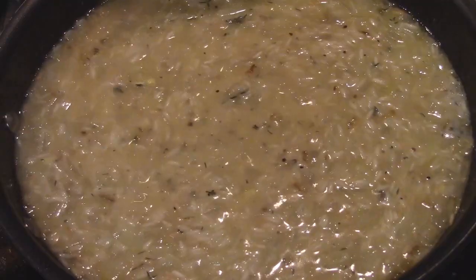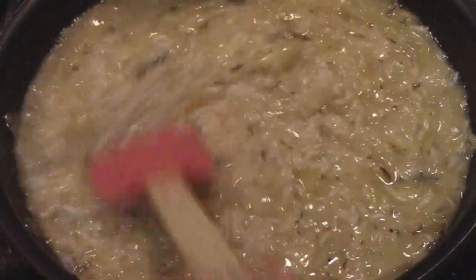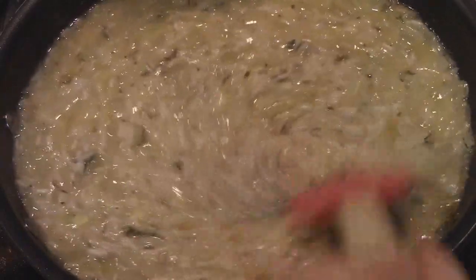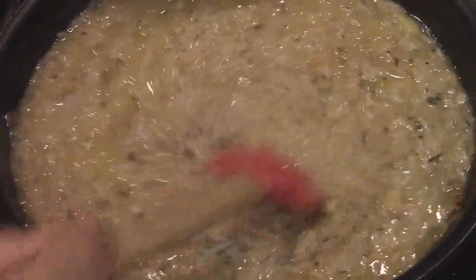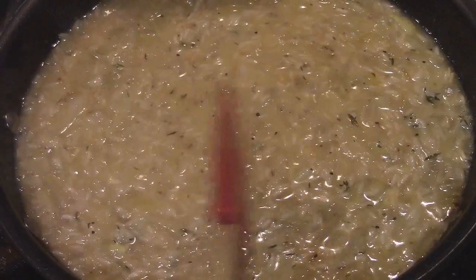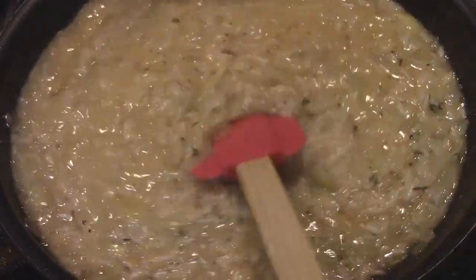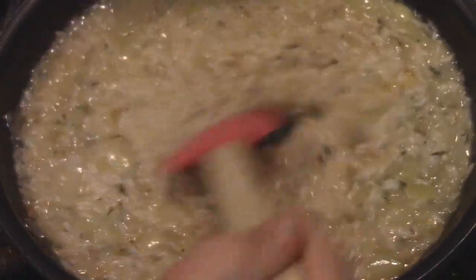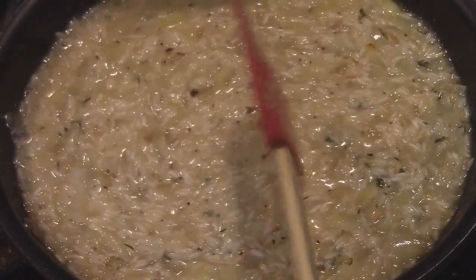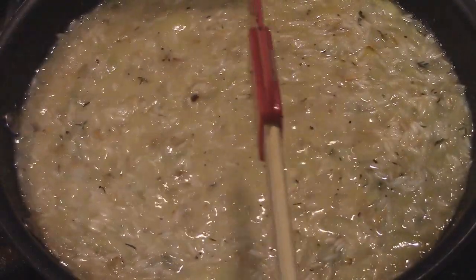So it's been about maybe 5 minutes, and you can already see that it's absorbing a lot of the liquid. We don't want to start adding more liquid until a little bit later, until it looks like about, I'd say, maybe 90% of the liquid has been absorbed, because if not, we're going to end up making like a risotto, and it's going to start being almost too starchy. It's going to be too gummy, as some people might say. What we want is this to be cooked all the way through, have a great flavor, but not be all sticky and overly cooked.